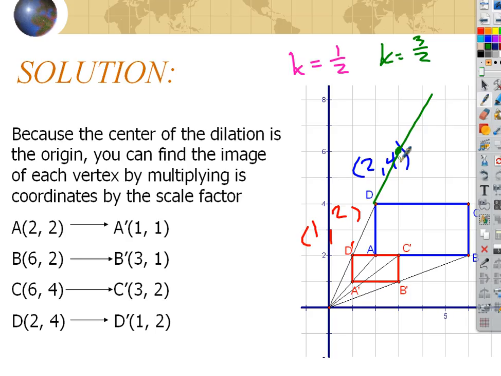Yeah. What about point A? So that would have been D prime. Instead of going over 2 and up 2, if I multiply by 3/2, wouldn't I have gone over 3 and up 3? So it would have been right there. That would have been that left side of the rectangle if I had pushed it outward by a factor of 3/2. Did I make a mistake? That's correct. Okay. So instead of it being right here, this is the one we're talking about, that side would have gone up to there. You got it bigger.